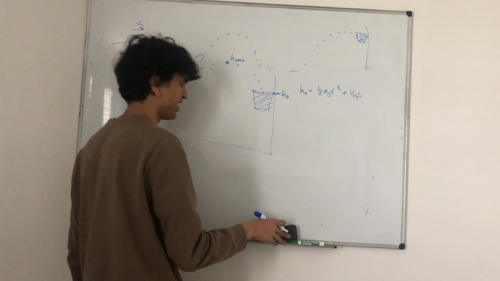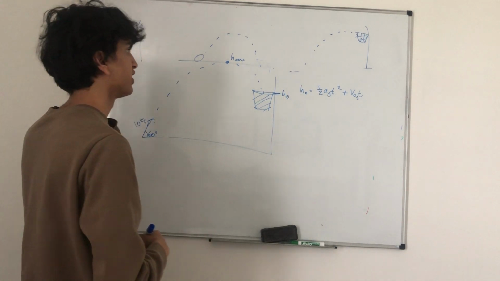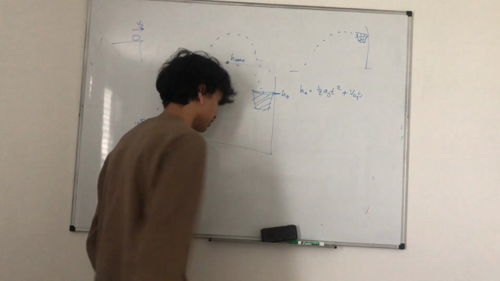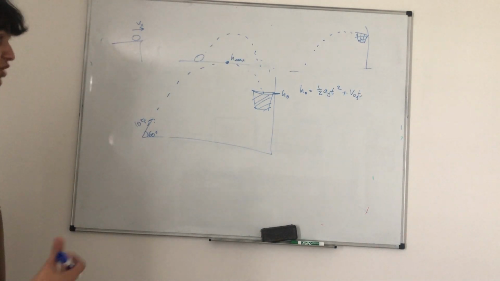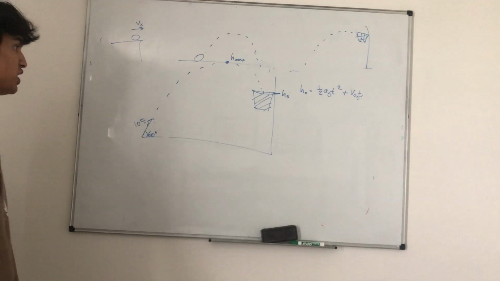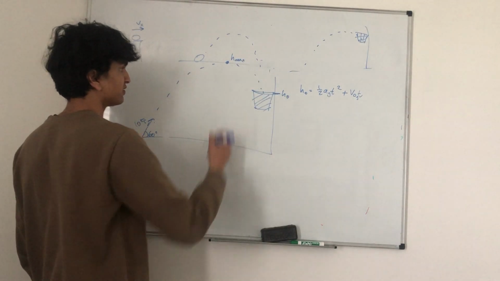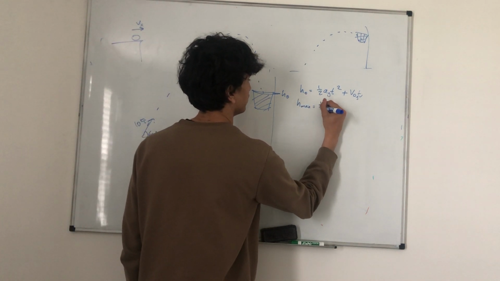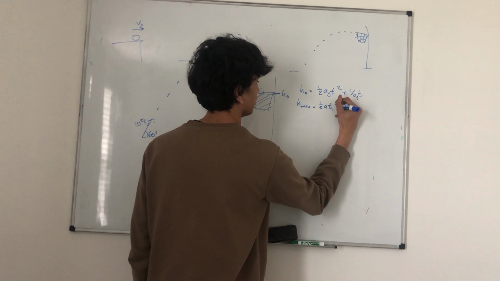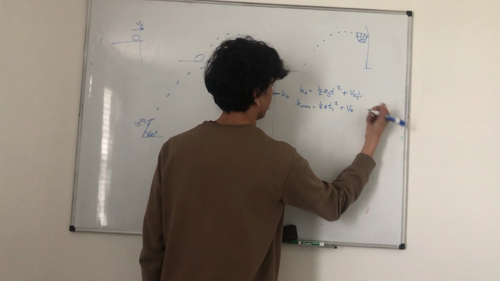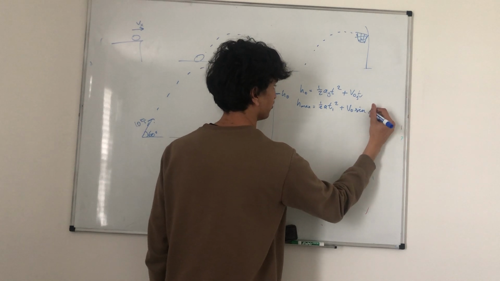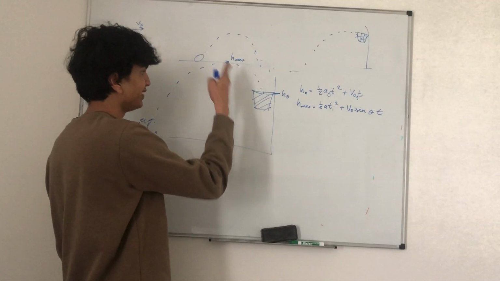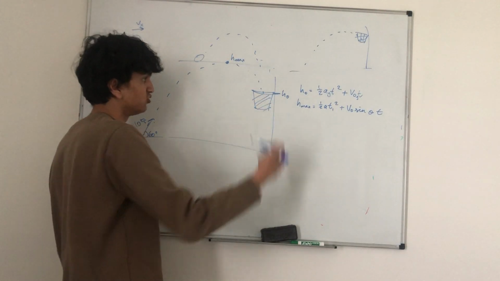Here you can't just divide out a t, because you don't have 0 on the other side. You would have to do the quadratic formula, subtract out h, and solve for t. What I like to do instead is think about the time it takes to reach h max, and I'll add in the sine theta just to remember that we're dealing with components. And then, what is the time to go from h max to h naught?